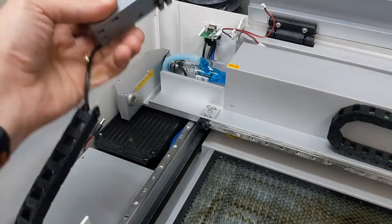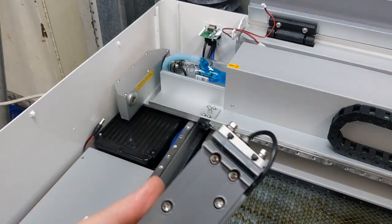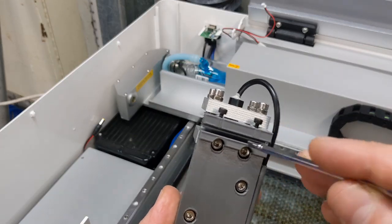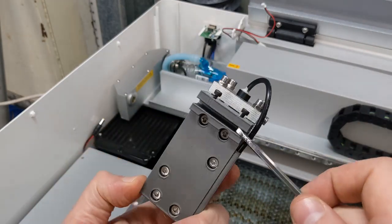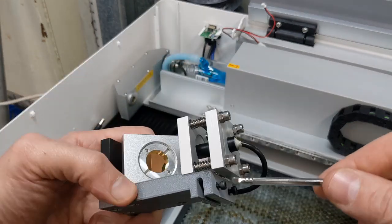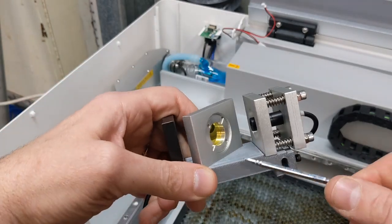Okay, I'm just going to seat the red dot on this track here, so it's flush down on top of it. Have a look underneath, make sure the screws aren't sticking out before you do this, or there's nothing else in the way. This bottom part here is 3D printed, so be careful when you put it on the track. You're not pushing down too hard or bending it. When you tighten the screws, make sure you don't over tighten them, because again, it's just plastic.